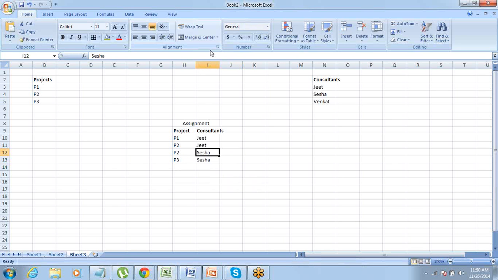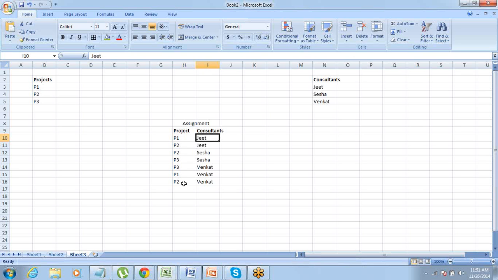So one to many is happening and many to many is also happening here. P3, Venkat is working. P1, Venkat is working on it. P2, Venkat is working on it. So you see, it's a many to many.